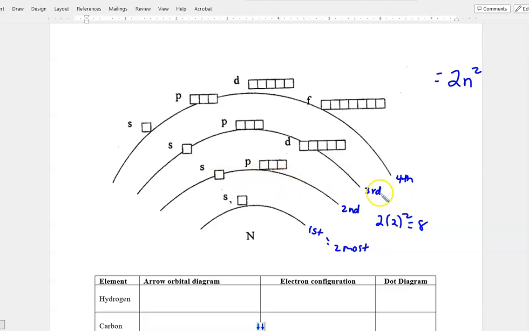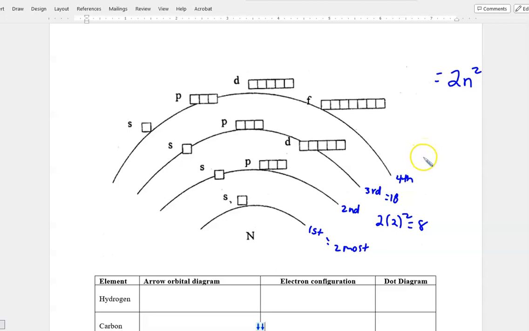The third energy level can hold, again, you can square it. So 3 squared is 9 times 2. So this can hold 18 electrons, the most you can put in there. So that's 2 and 6 and 10. If you add those together, that gets to be 18. So we do not even see the d's until you get to the third energy level. And then the fourth energy level can hold 32. You can do the math. That's 18 plus the 14 would be 32. So that's what we're seeing here with the maximum that we can hold.